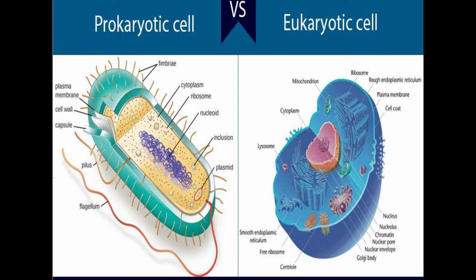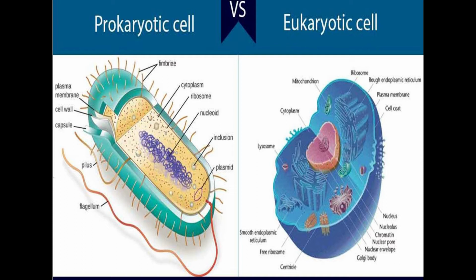Now there are two types of cells according to the researchers: the prokaryotic cell and the eukaryotic cell. Then what are those? Let us discuss this very simply from the exam point of view. First, let us take the prokaryotic cell. Every cell has a nucleus, and the nucleus is the main epicenter of a cell, you can say. So in a prokaryotic cell, there is no membrane around the nucleus.